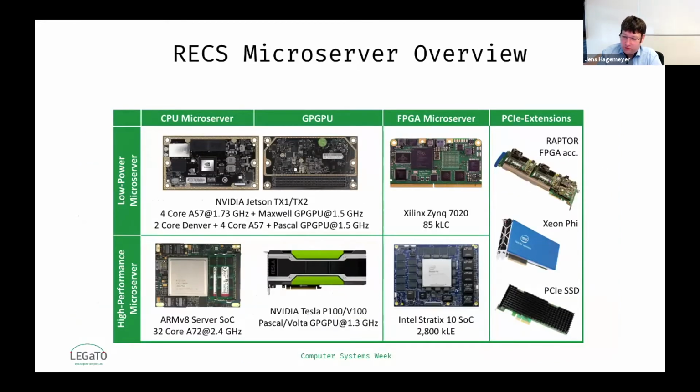Okay, to give you more ideas about which microservers we are really supporting in here, these are not all microservers, but let's say the most common ones that we have integrated in the system. For the low power ones, these are, for example, NVIDIA Jetson TX2 or TX1. We also support the newer Jetson AGX or even NX fashion of these GPU SoCs. We have small FPGAs in there, as well as, as I said, the 64-bit ARM server SoCs, normal GPUs, and quite big FPGAs in here, and can, as was shown in the video, integrate PCI Express accelerators of all kinds which are there on the market.